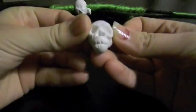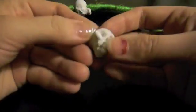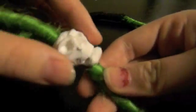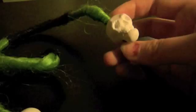So this is a dread bead. This has already been cooked in the oven and stuff. You're going to end up with marks and stuff, scratch marks. You can use a fine grade sandpaper to get rid of those if you really want. And yeah, these are the other ones that I made that are actually on the dread. As you can see, there's this one. They all don't look the same, they're all different. As you can see, this one looks more like a skull. This one kind of looks like a monkey. But yeah, I already put them on this double-ended dread here, as you can see.